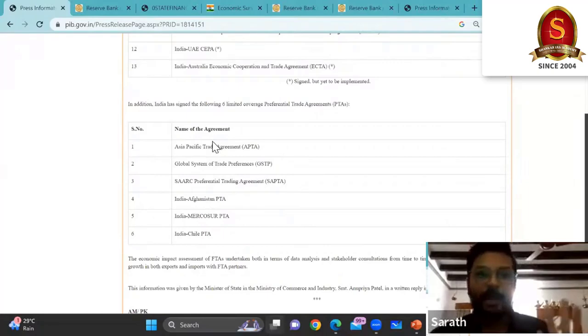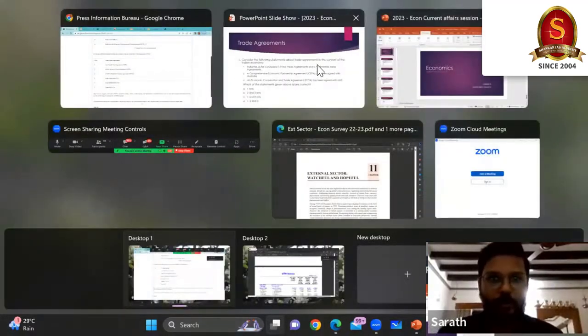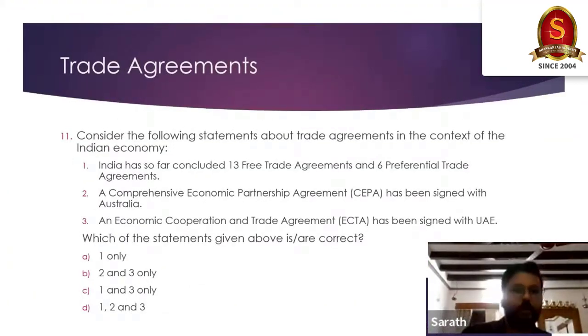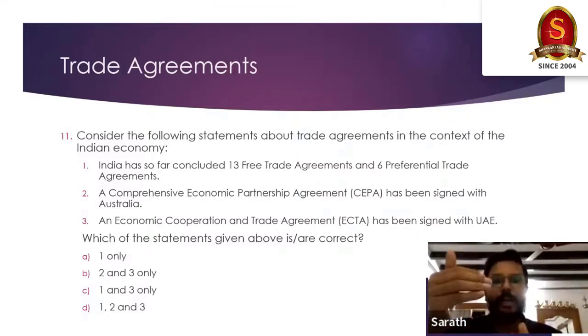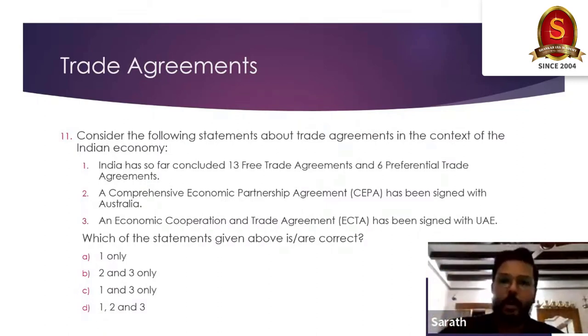Okay, so I am not waiting for you to make notes or anything, because you can find the source on your own. So what is the difference between free trade and preferential trade agreement? Preferential trade agreement means it's much limited in scope. If you are going into economic theory, preferential trade agreement is the starting point. Building up on top of that, we'll get to free trade agreements. Then we have common markets, customs union, and so on, economic integration, and all those things that happen later.